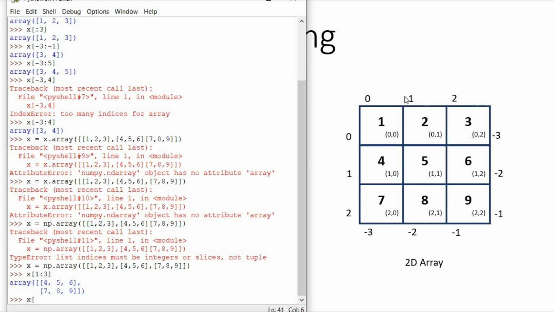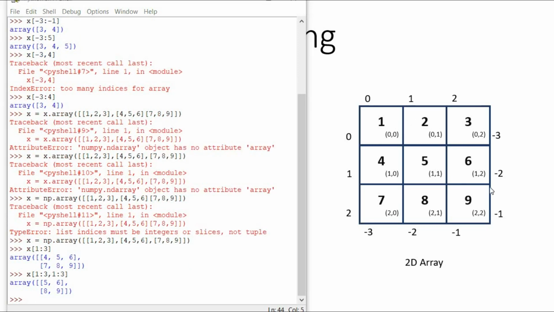So this is 1 2 3, but what if I need this portion of the array? 2 3 5 6. So x[1:2:3, 0:2].